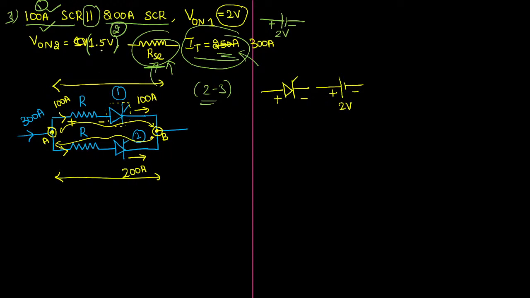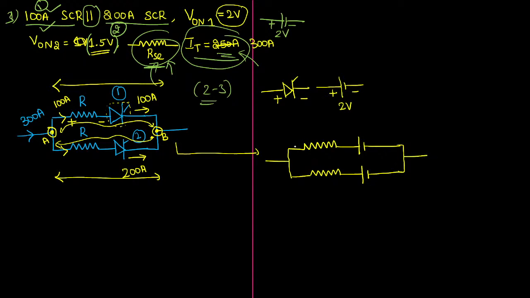Same if you observe the second thyristor, for that one also the voltage rating is given as 1.5. So what I can do is redraw the circuit in this way. Just observe here. First, there is one resistor and I am replacing the SCR by its equivalent on-state voltage drop. Similarly here, just for problem solving purpose, I am doing this. I know gate current is there. We cannot draw like this directly. It is possible for a diode, but for an SCR, gate current should be considered. I know that, but I'm just solving, writing these things on paper only. Nothing will be wrong. On-state voltage for the second SCR is also given, that is 1.5.